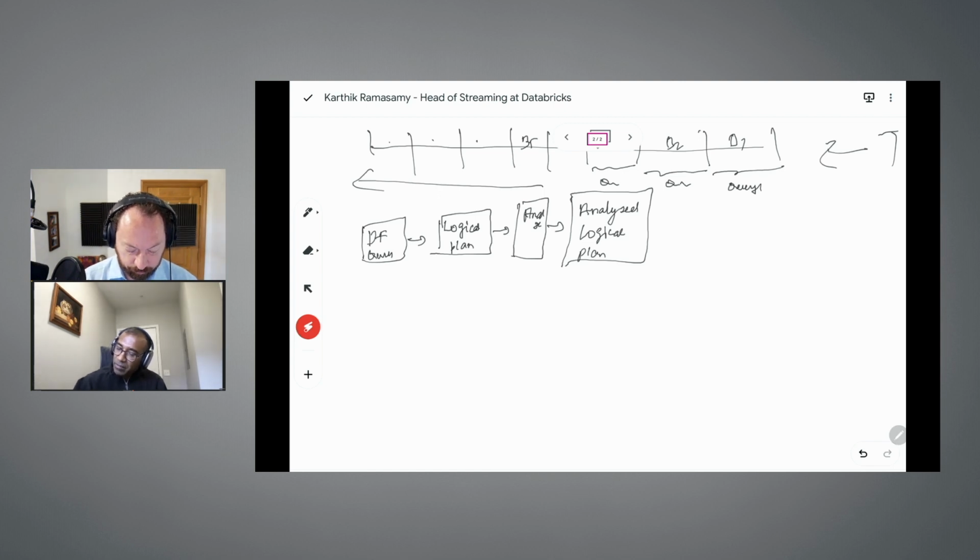What I talked about earlier, having a DataFrame query converted to a logical plan that goes to the analyzer and converts into an analyzed logical plan, is done once. Now, there's a second part which is done for every batch.